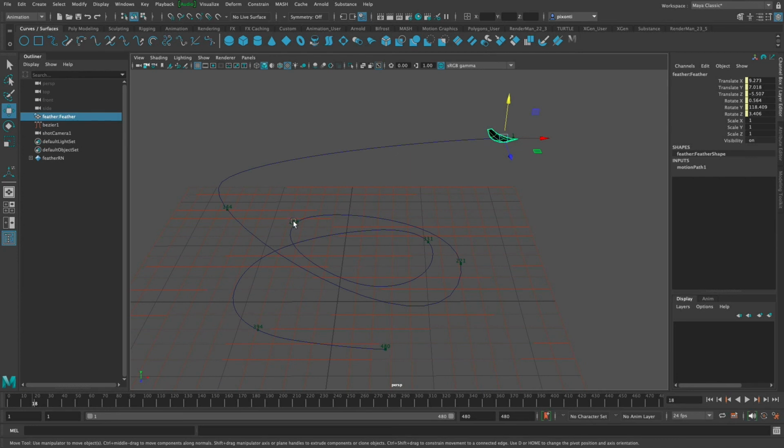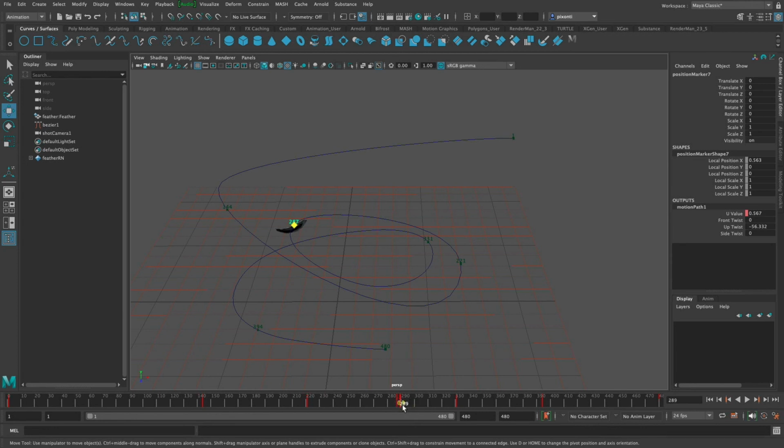If I want to change the time where it actually hits this marker, you'll see that frame number 287 is the frame number of this marker where it gets to that point. If I want to change the timing, I could again go over to the motion path 1, and you could see the keyframes here, and I could hold down Shift, select it, and drag it around. Make sure I'm right on top of it. Or you can hold down Shift and drag across it, and then I can move it around.